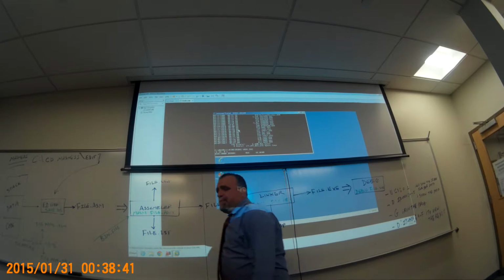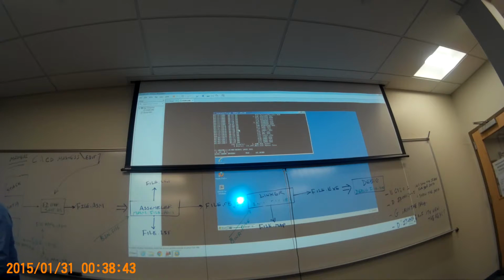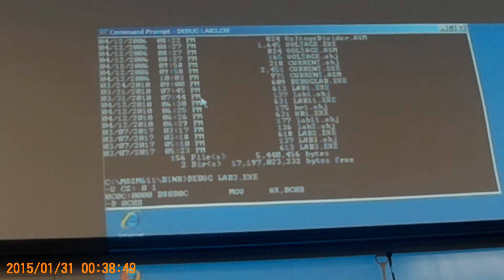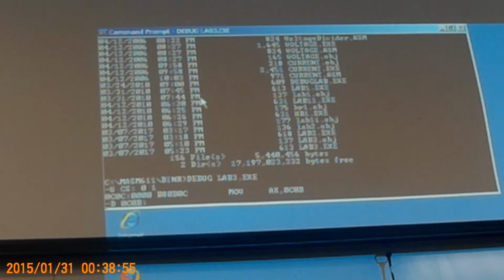So now I'll dump 0C0B from 0 to F, the first 16 bytes, from 0 to F, and this is what I wrote right here. Dump the IP value that you're going to get from this system.